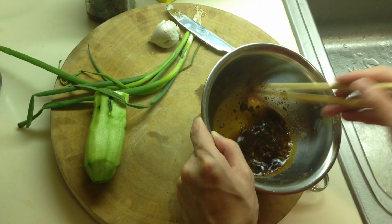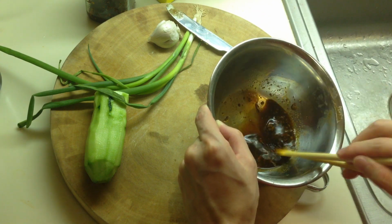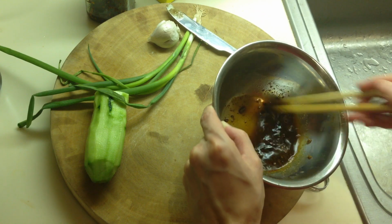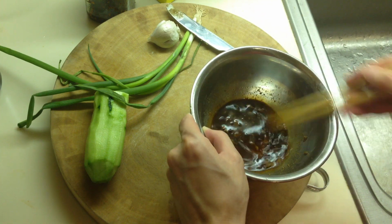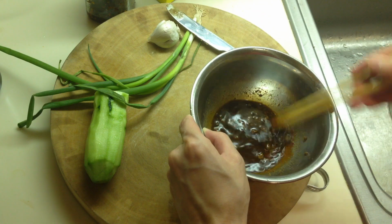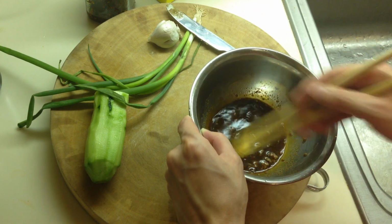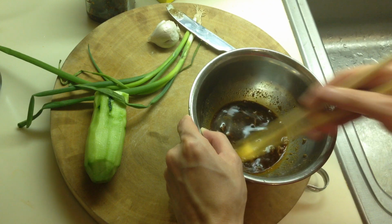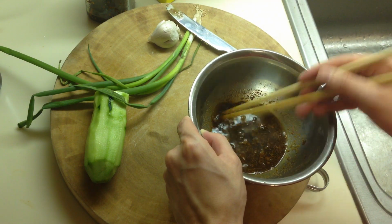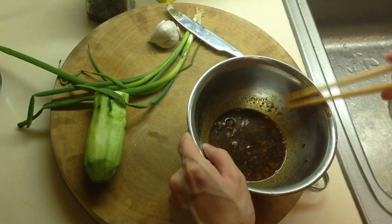You know, sometimes I wonder if you microwave this, it might mix really fast. Or have a blender of some sort. Until then, I guess we'll just go with the old-fashioned manually mixing them. Okay, I think that's good for now.